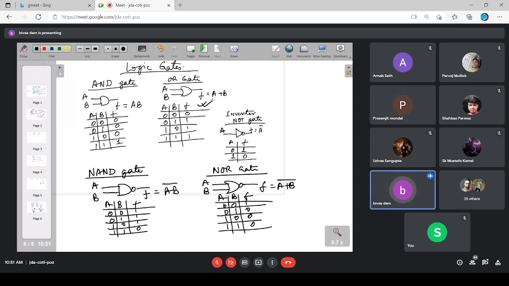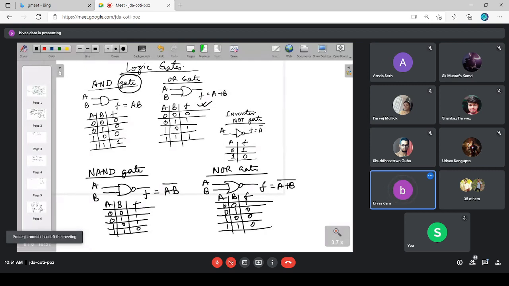So these are the 5 basic logic gates. Now, why do you term these logic circuits as gates? Say, I have one AND gate. In an AND gate, how many inputs are there? 2 or more. At least 2. In the case of AND gate, how many possible inputs are there? At least 2. 2 or more.